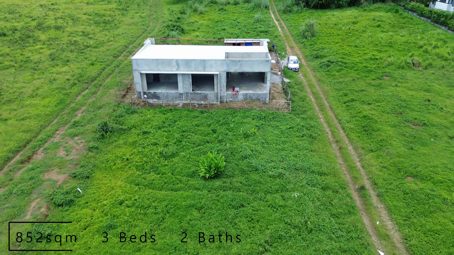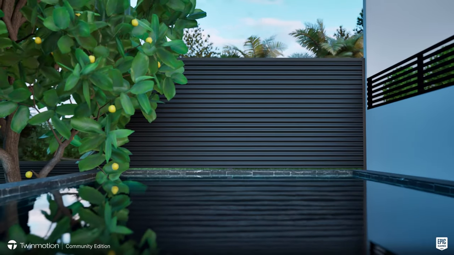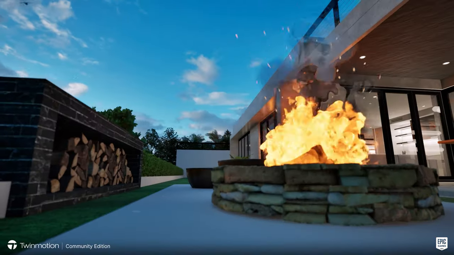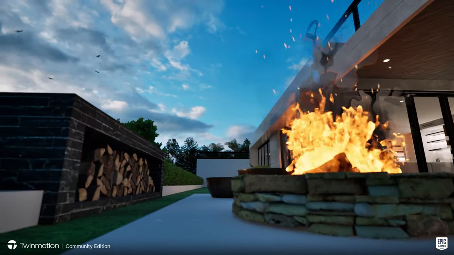So this house sits on an 852 square meter lot in Dolores, boasting three very spacious bedrooms and two baths. A perfect home for small families, retirees, or anybody for that fact, chasing the off-grid lifestyle without sacrificing any luxuries or comforts. And let me tell you, this house doesn't just embrace the outdoor lifestyle, it practically gives it a bear hug. Just imagine a sprawling swimming pool and plenty of outdoor entertaining areas. It really creates an amazing vibe.